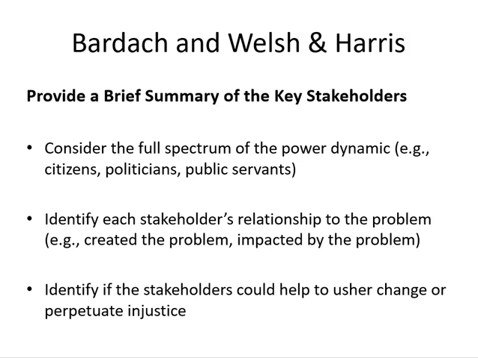You also want to identify each stakeholder's relationship to the problem. Did the stakeholder create the problem? How are they impacted by the problem? And lastly, you want to identify the stakeholders who could help usher some of the change that you see as possible in your analysis, or are they there to perpetuate injustice, right? So identify these stakeholders with these 3 bullets, and if you focus on that, I think it will allow you to write your stakeholder summary fairly quickly and be brief and succinct.